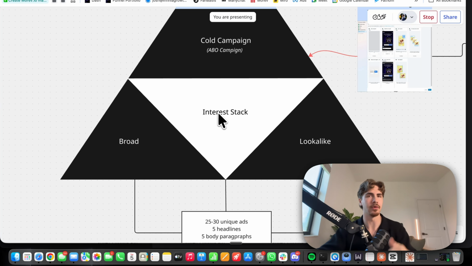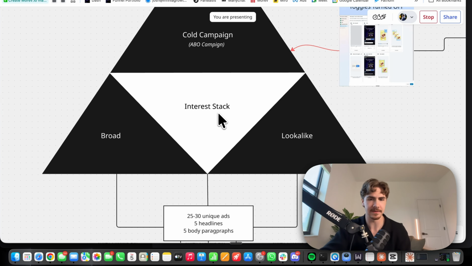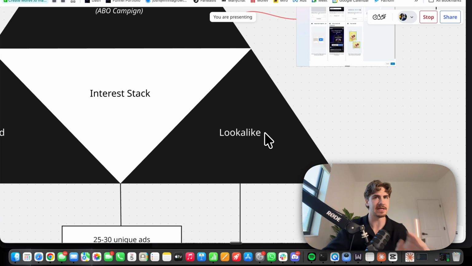So we could say, for example, maybe ClickFunnels, maybe Framer, maybe web development, maybe scaling businesses, maybe Alex Hormozi, things like this, Russell Brunson, these names, these ideas toggled into the interest stack. That helps us, or helps Meta for one of these stacks, identify who our ICP might be and who might be liking our winning ads. Okay, now for the lookalike stack, this one's a little bit different.